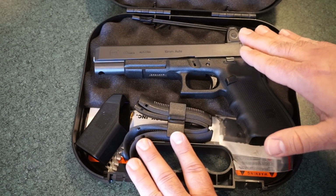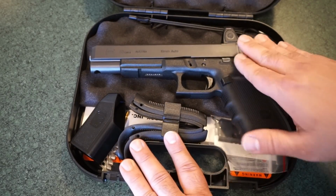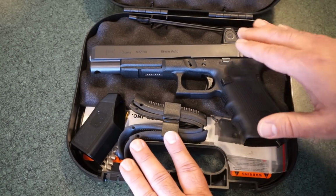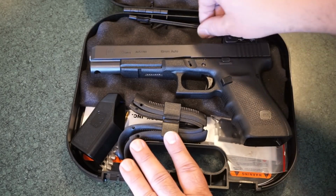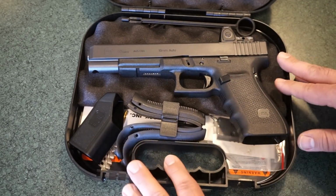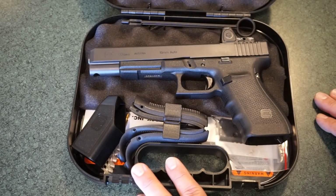You're looking at probably about $100, maybe $150 premium in price, more like $100 versus the price of just a non-MOS slide Glock. But if you can get yourself, say, a G19 down the road with that MOS cutout in it, or get the slide modified to accept it, I'd say do it. It does offer a lot more flexibility to you for your type of shooting and just ease of use overall. Again, nothing wrong with standard fixed sights or dot sights or iron sights, but definitely is something that you can think about upgrading to at some point down the road.